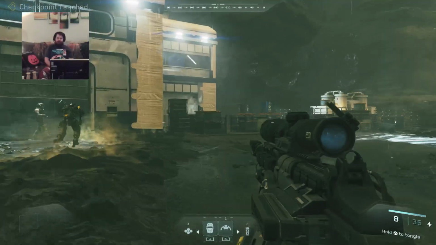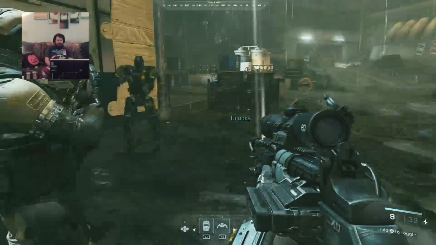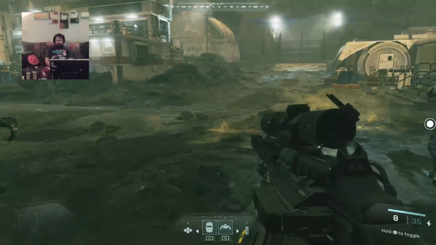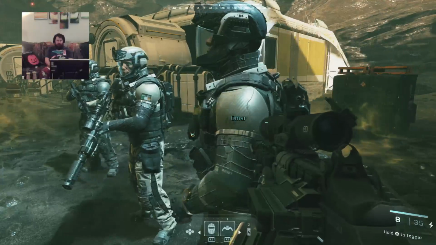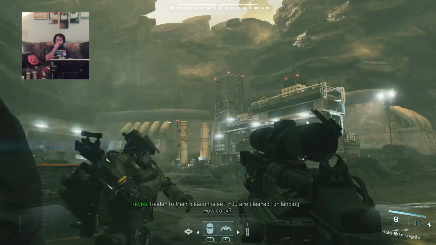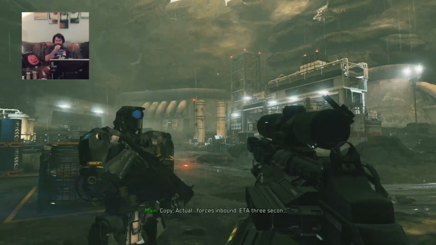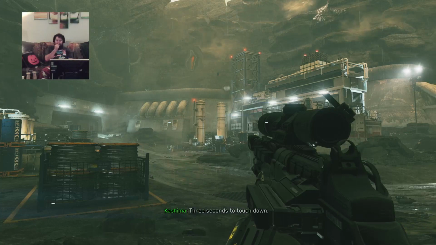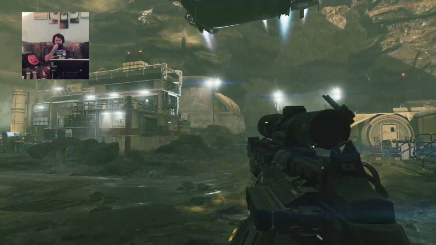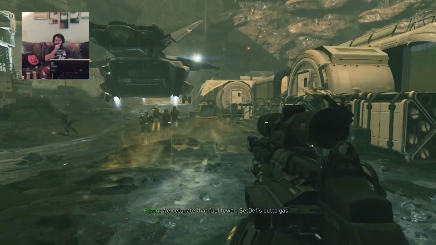Seekers did most of the work. Not too bad at all. Raider to main, beacon is set. You're cleared for landing. How copy? Copy, Master. Forces inbound. 3 seconds to touchdown. Then clear the beacons. Raven's coming down. Once we're clear here, we push to the fuel tower. Detonate that fuel tower. Setdef's out of gas.